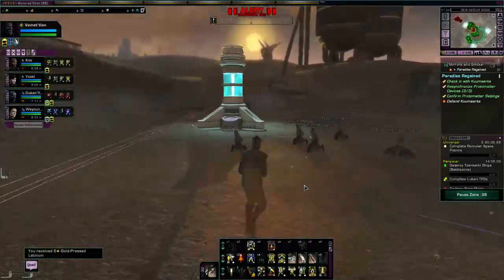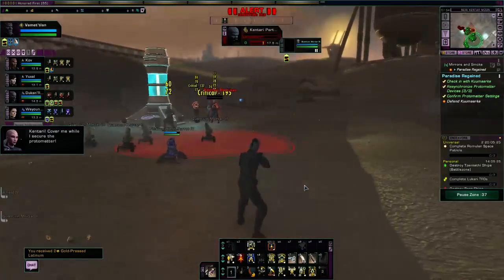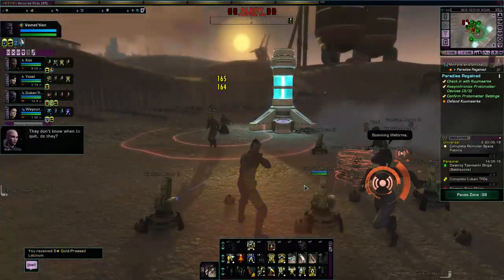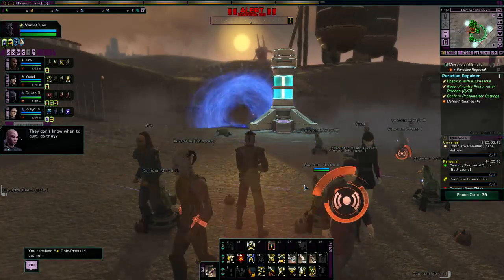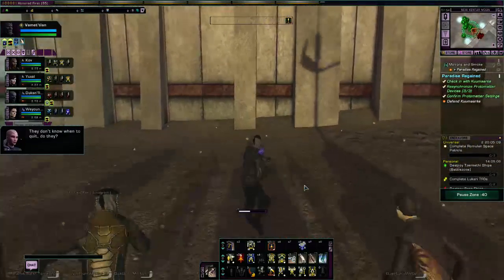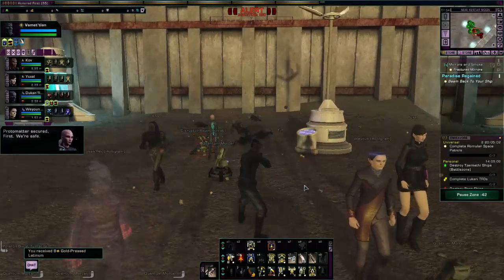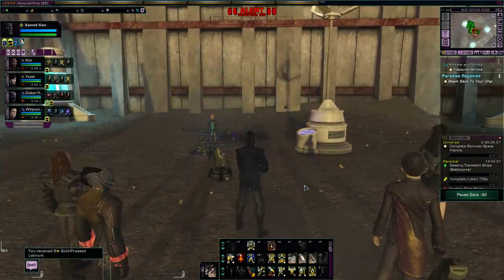Yeah, this is going pretty good so far. Campari, cover me while I secure the quartermaster. They just don't know when to quit, do they? Oh, protomatter secured. Booyaka! Alright, now we can beam back to our ship.